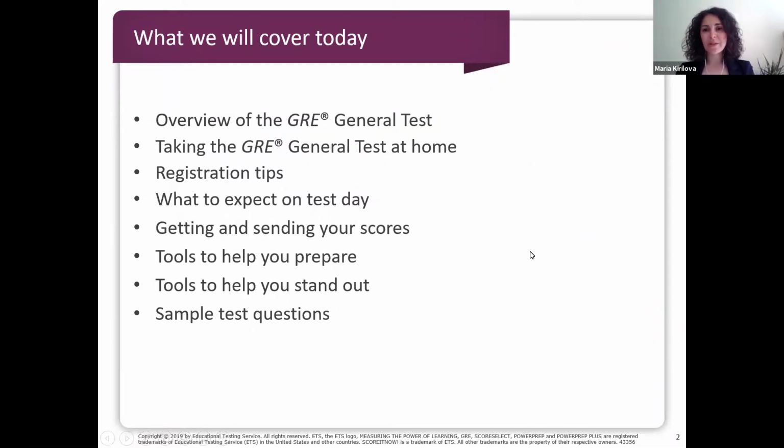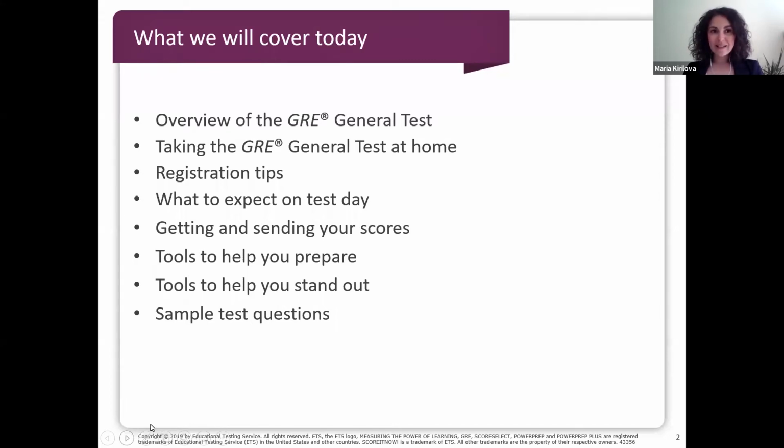Please feel free to leave your questions in the Q&A box and we'll do our best to get to them. I'll give you some registration tips and an overview of what to expect on the test day. We'll talk about getting and sending your scores, and about tools to help you prepare and stand out. At the end, I'll share a few sample questions taken from the test.